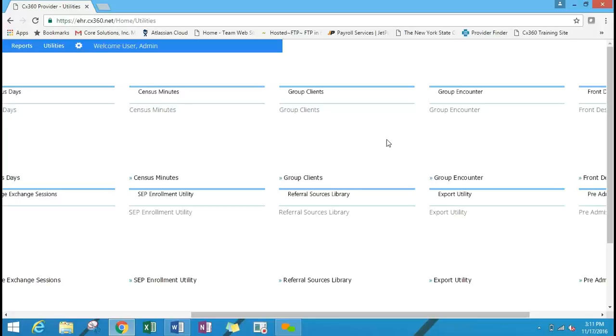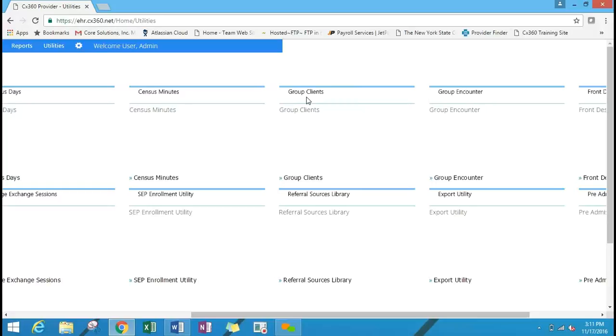And then you're able to provide services to the group as a whole. So again, you're not having to go into each individual's record and say, I did this. You can say, I did this for the group, and it will then apply it to all of the individuals, okay? So there are 2 utilities that handle that.